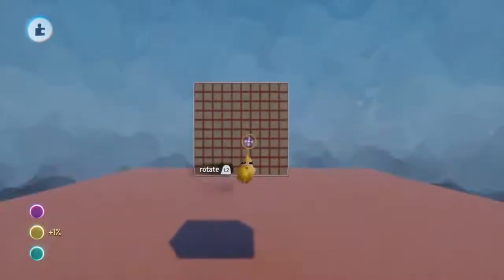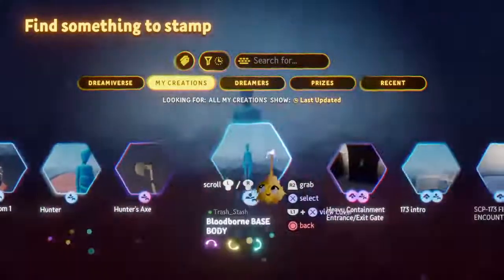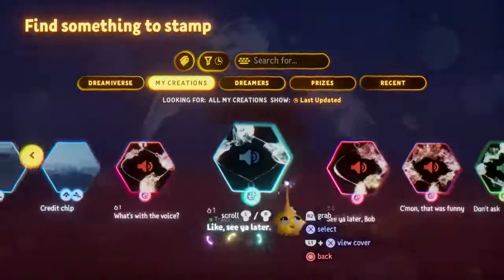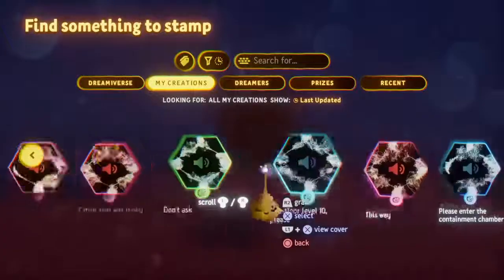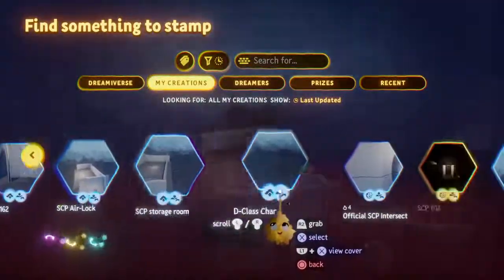And now what we're going to do is use my D-class Char because he's the only first-person character I actually have. Basically, my most developed, my only real developed character. Oh yeah, I love how if I go here, I go really fast. It's just a bunch of my voice. All right, where's my D-class Char? I swear, there it is.